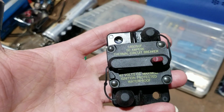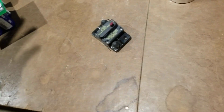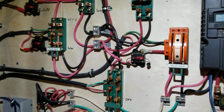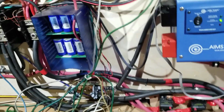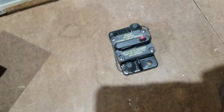Chinesian breakers. In fact, let me take you over here in my corner spot. There they are. I know they say 42 volt, but I just can't go by that rating sometimes. I know they're rated that for a reason, but I've seen these in 48 and 60 volt systems and not have a problem, so there you go.